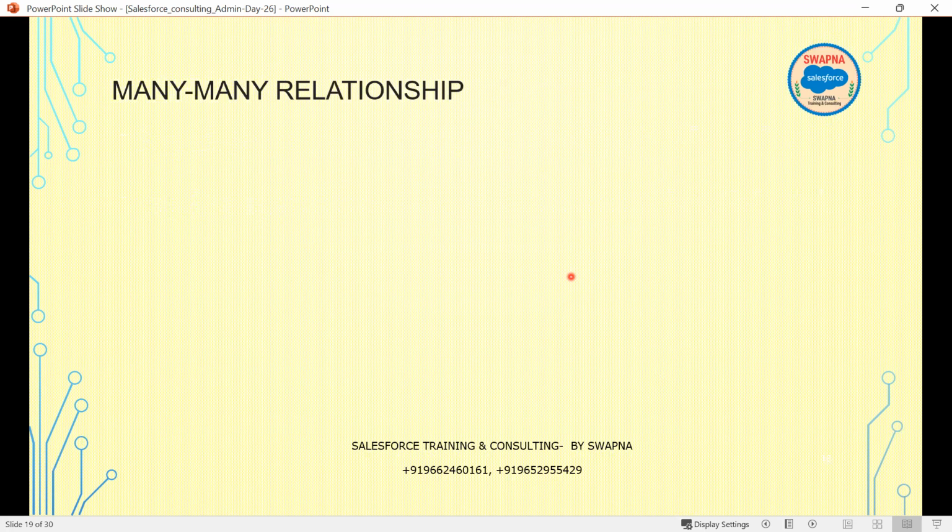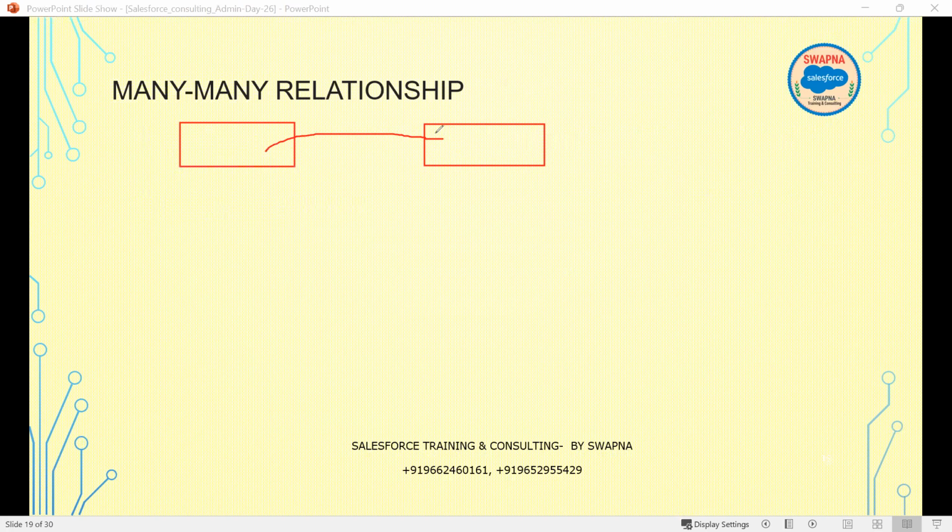Next, we are going to talk about the many-to-many relationship. So far, whatever we have discussed is between two objects. I have one object here, one object here, and I implemented the relationship between these two objects by thinking that this is a parent and this is a child object.